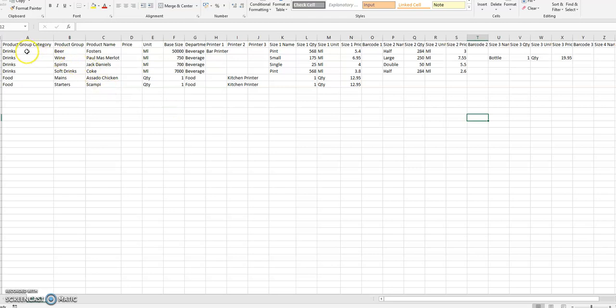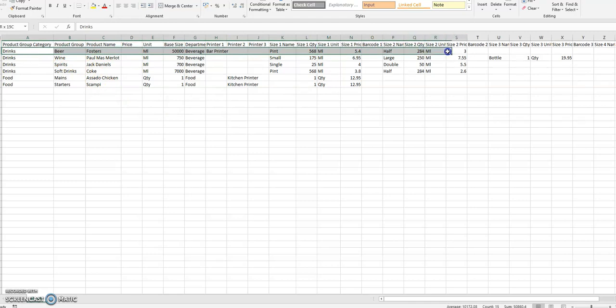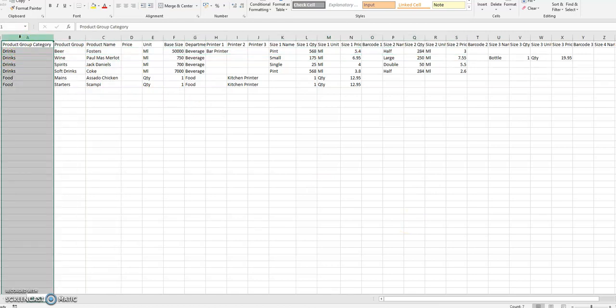So as an example, let's go and have a look at how we would bring in a product such as Foster's. Now, we're going to begin with our product group category on the left-hand side. The group category is going to be the largest or the biggest field that everything will belong to. So if we think about departments and where all of our items are going to look at in terms of product searching, we're going to follow the product group category as the highest order. In this case here, it's simply drinks and food.